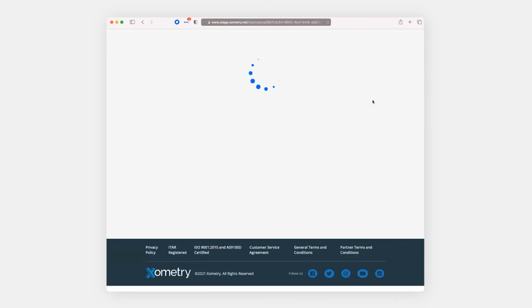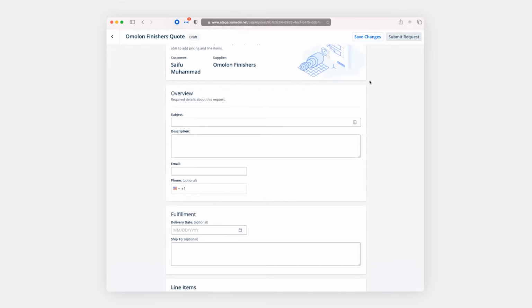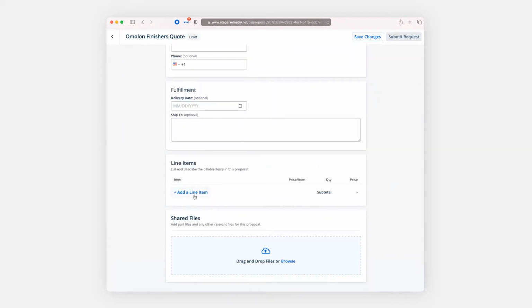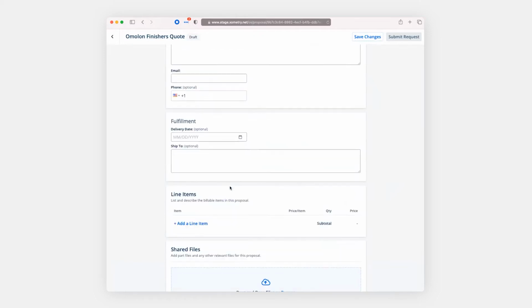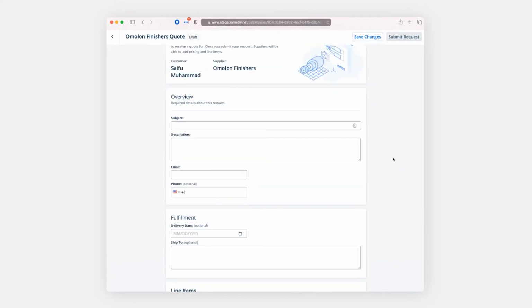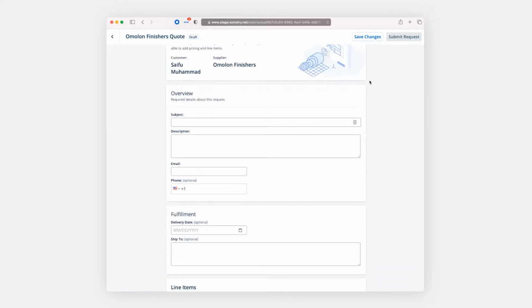In this form, they'll be able to come in and fill out a proposal with what they need, with their requirements. They can upload files, they can create different types of line items, because we're going to need to support a lot of different types of categories in our marketplace. They'll be able to provide information like their lead times, and also where to ship this to. Once submitted, this quote will get sent to the supplier, and they'll get an email notification that they've got a new request for quote.